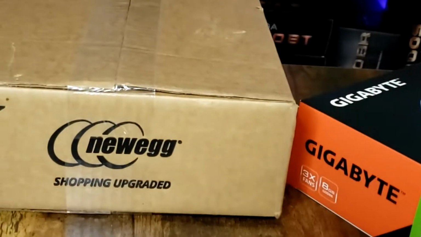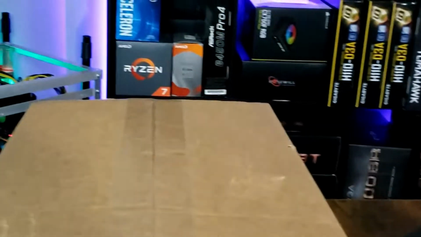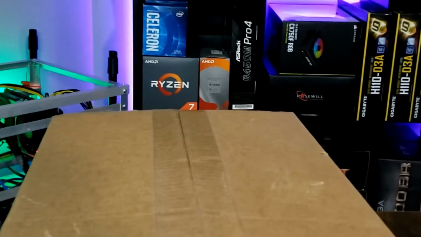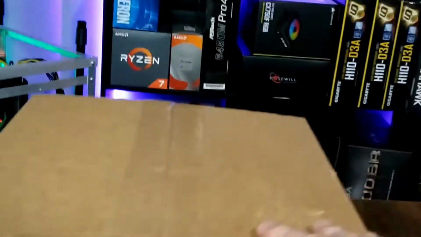Alright, what's in this box then? If I got a motherboard, I obviously had to get a graphics card, right? I gotta do some fast forward motion on this unboxing here, that way you don't have to suffer through it.